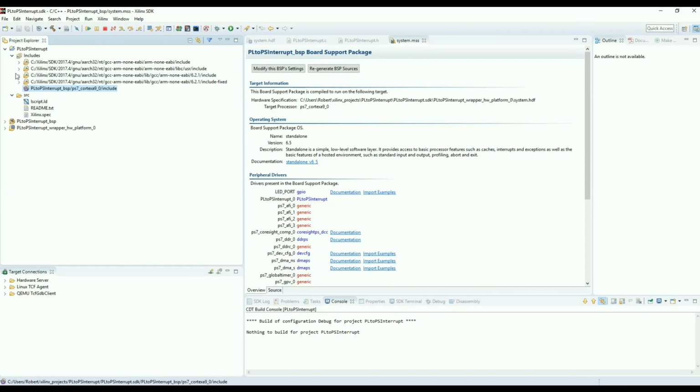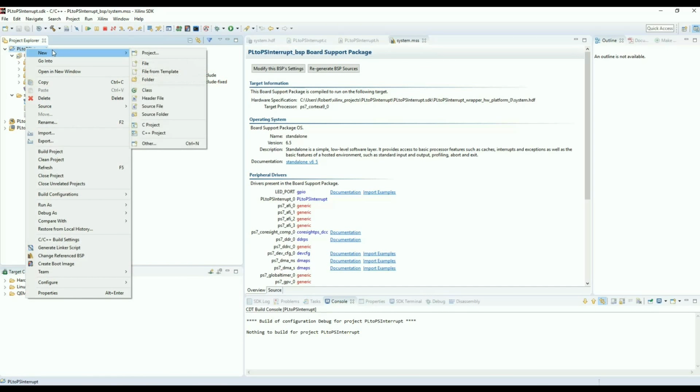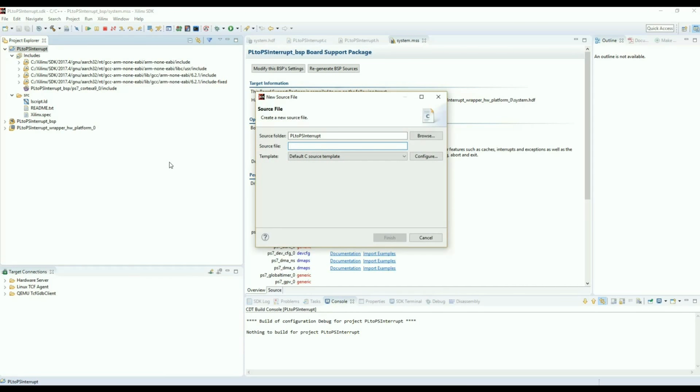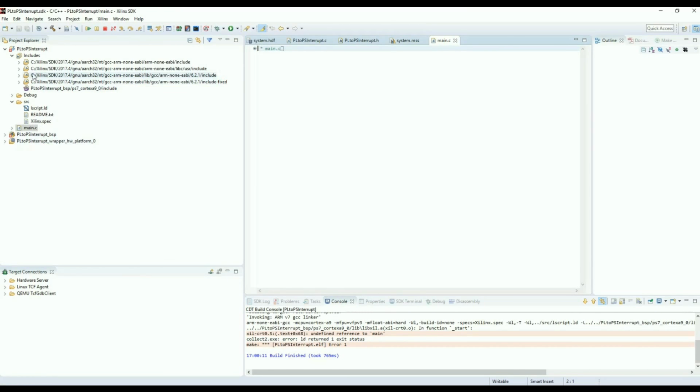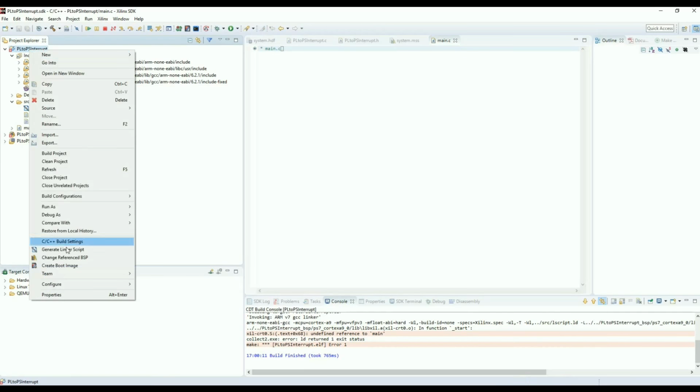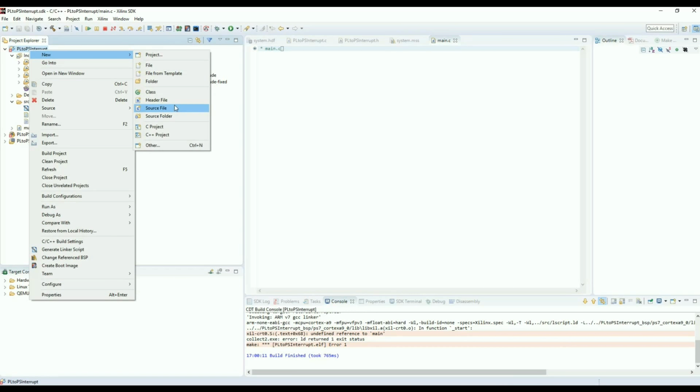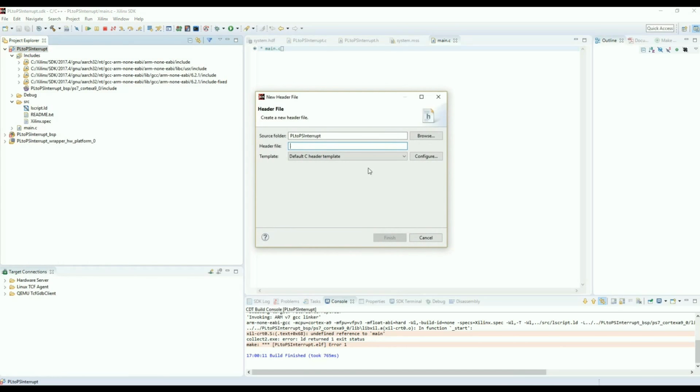What I'm going to do is go to the top level, and we're going to create 3 files. We're going to create a source file for our main application. Call it main.c. You can call it whatever you want. We are also going to create a new file for our driver. Let's create a header file. ps driver.h, right? .h extension is a header file.